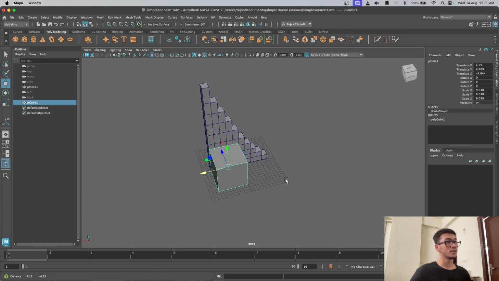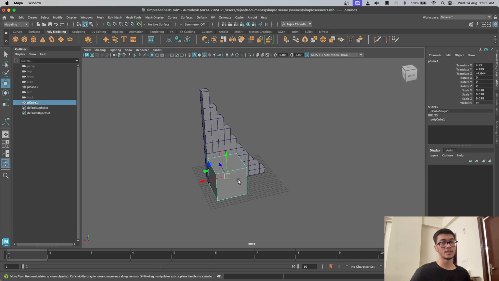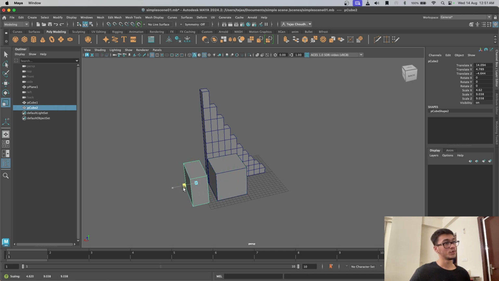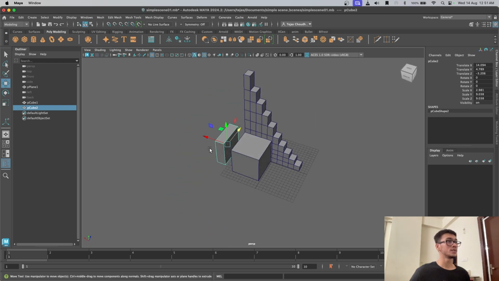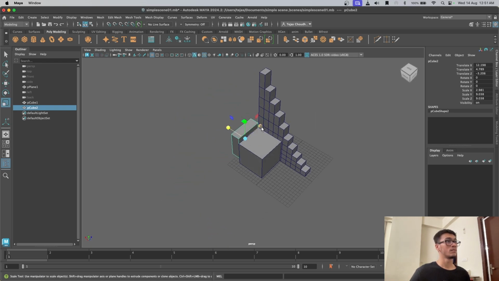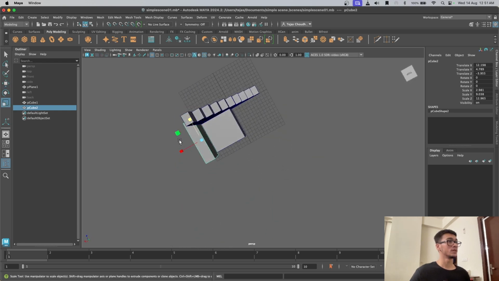I want to have the exact same cube, or you can create a new cube. It's not a big deal, but I want this. I will duplicate this. This is a new option you will learn. What you can do is Shift plus D. It duplicates it exactly. Just move it a bit, increase the thickness, and move it to the side here. This is looking good.